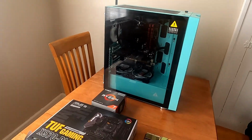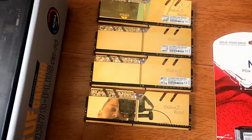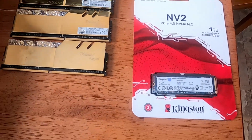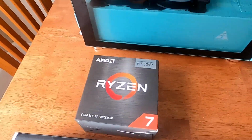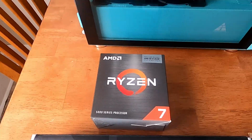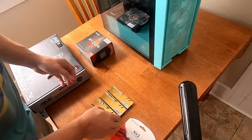Alright, here's the parts and pieces we're gonna use. Asus TUF Gaming X570 Plus Wi-Fi, Trident Z Royal RAM, M.2 NVMe 1TB boot drive. So we're actually going to be able to keep the SSD in the back, and there is our 5800X. Okay, let's get the glass off and start disassembling.